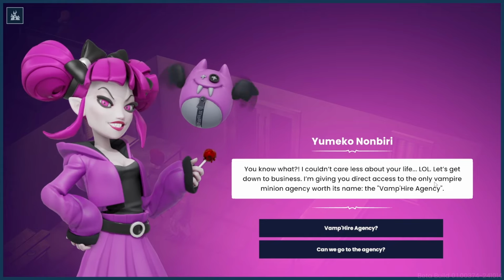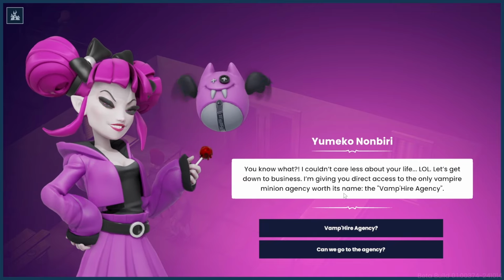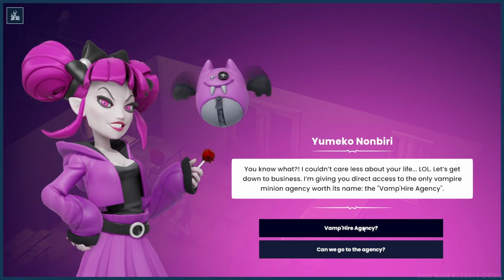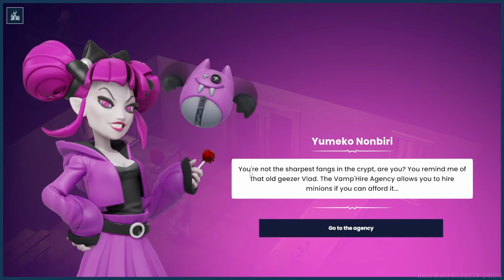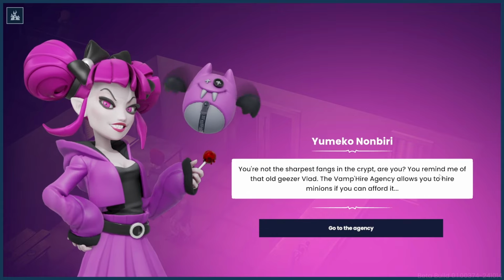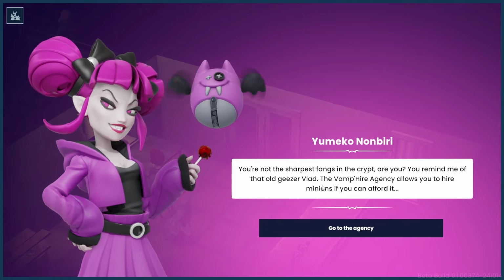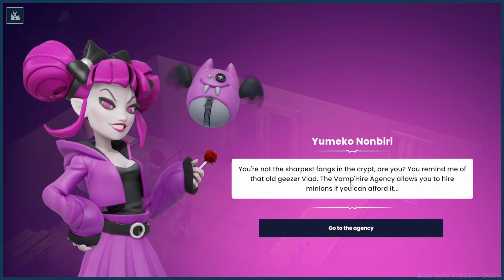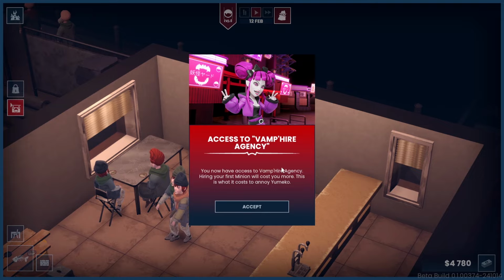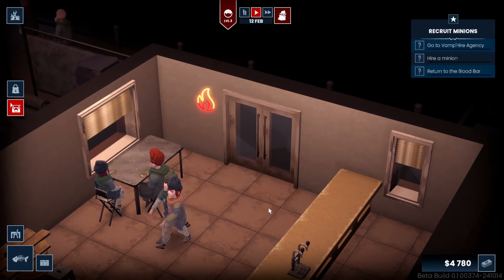I'm giving you direct access to the only vampire minion agency worthy of its name. The Vampire Agency. Vampire? You got it? I was gonna make fun of that. You're not the sharpest fangs in the crypt, are you? Why would the fangs be left in the crypt? You remind me of the old geezer Vlad. The Vampire Agency allows you to hire minions if you can afford it. Go to the agency. Access the Vampire Agency. You can now hire people.